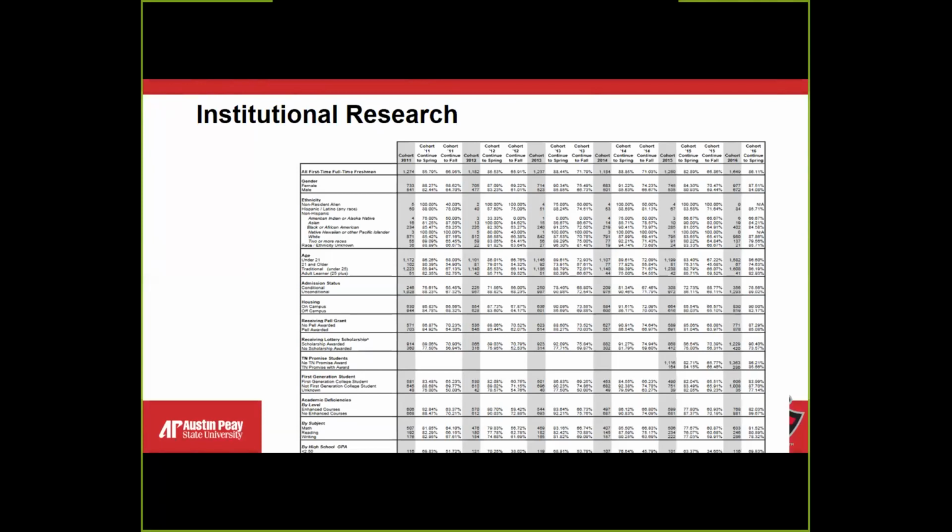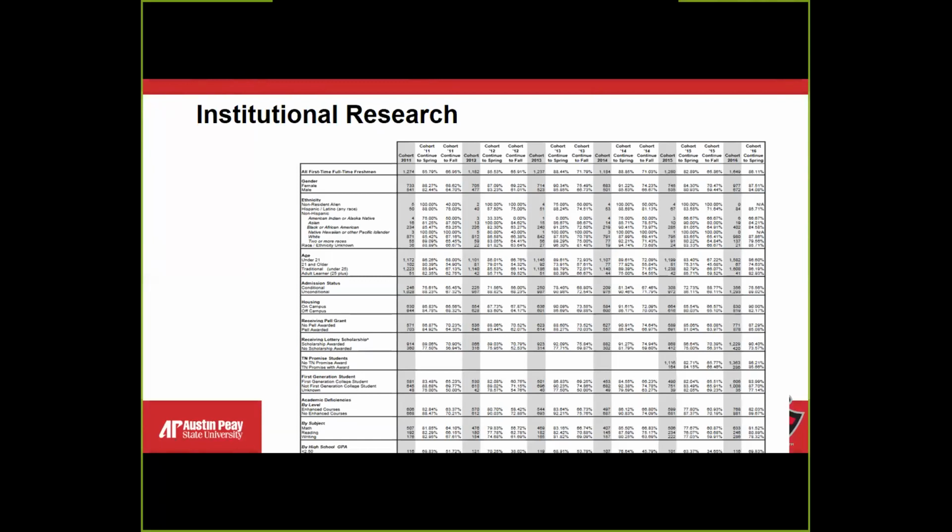For external reporting purposes, our institutional research office does what everybody else does and reports information about first-time, full-time students. For our first-time, full-time students, we aggregate a lot of information about their retention, and some of that information that we disaggregate is about academic deficiencies. On the screen, you'll see that information lower on the screenshot, and also by subject for academic deficiency.